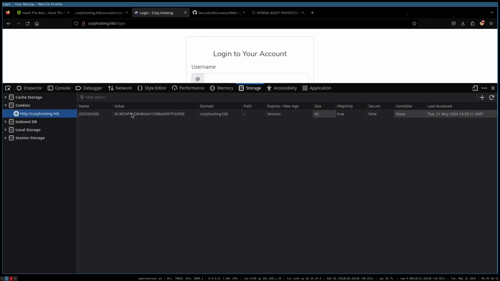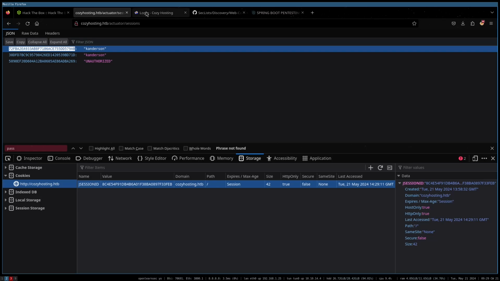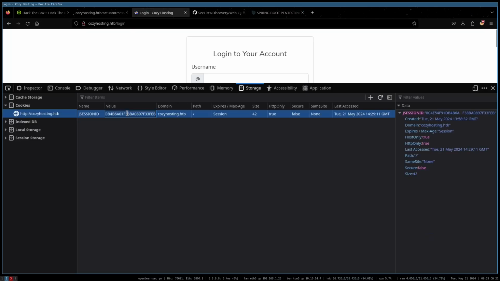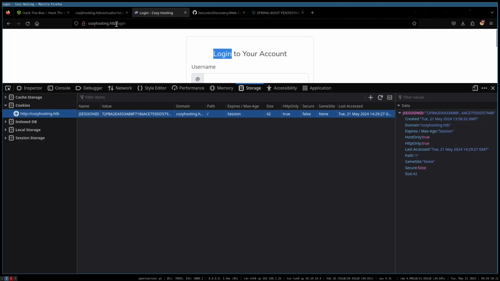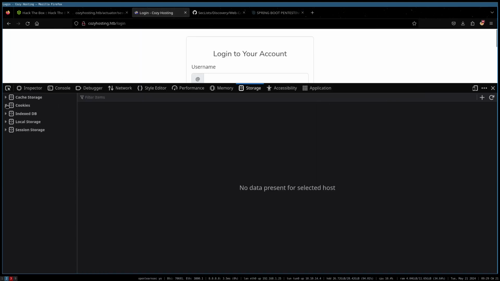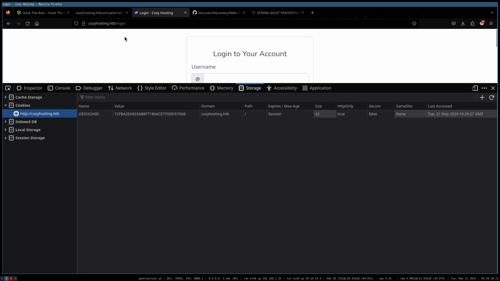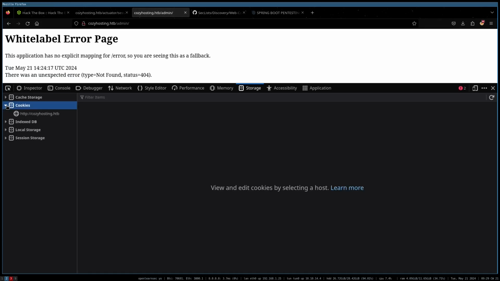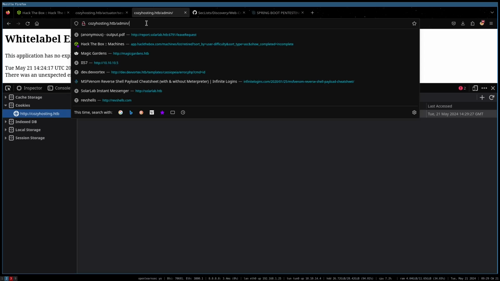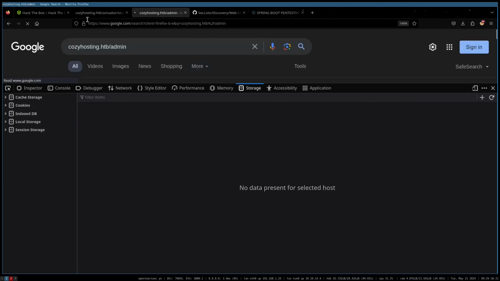My cookie, it's different. /8C. So I'm getting a new cookie every time I visit /login. Let me just double check that. So 72FBA, I revisit that page, and then my cookie is still 72FBA. Okay, what if I go to /admin? Nope. 72FBA. I hate that so much.